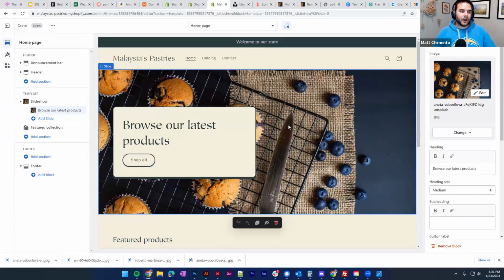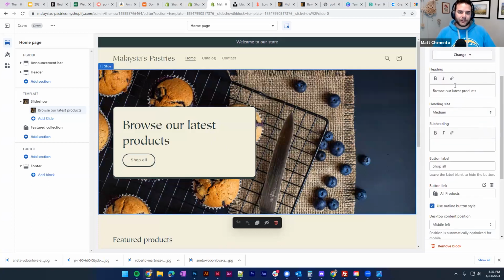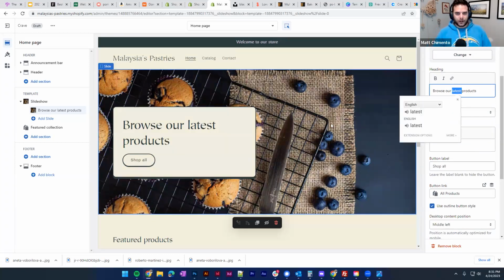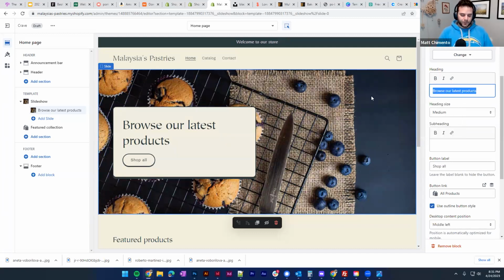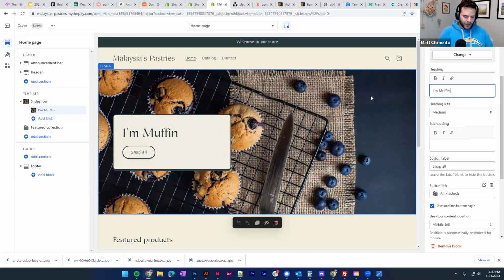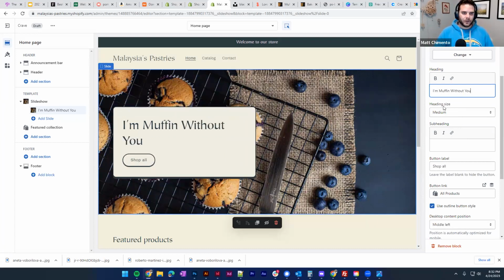So we've got our picture here of the muffins. We can change things like the headline here. So we'll say something like, I'm muffin without you. Just trying to be clever here.